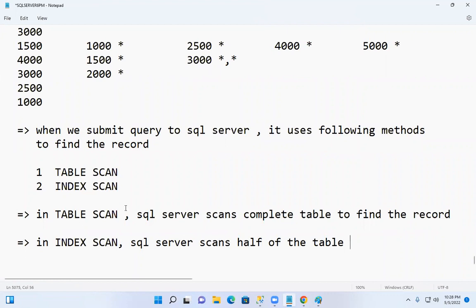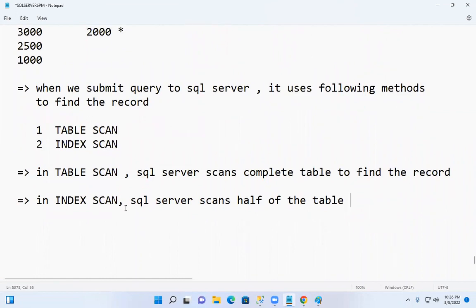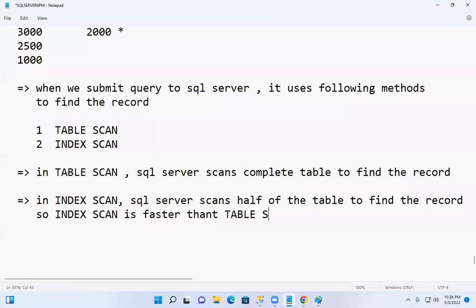That means it scans half of the table to find the record. Which is faster? So index scan is faster than table scan.